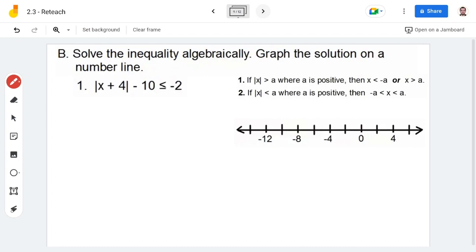Okay, let's take another example. Let's hurry up because I have a class. Now, how about this one? So let's add 10. We solve it normally. Then we have x plus 4. Okay, cancel this two. Less than or equal, positive a.